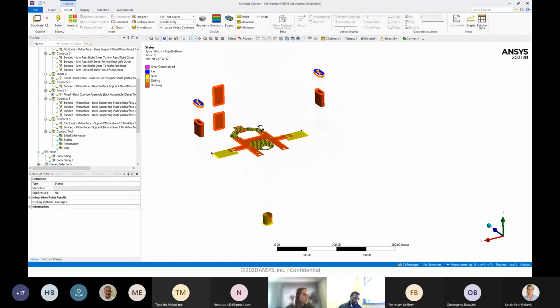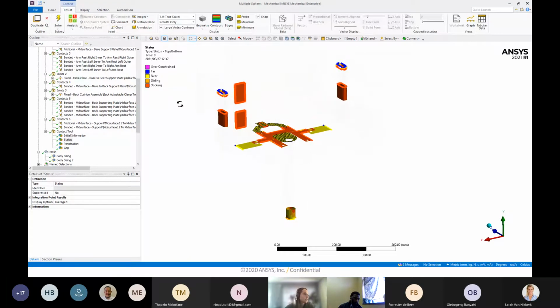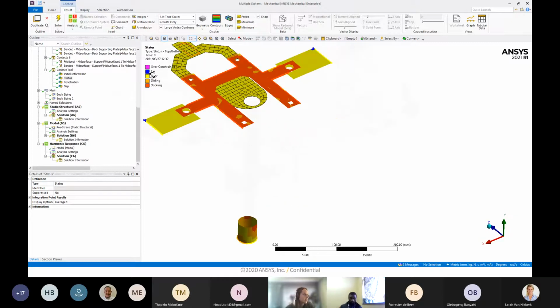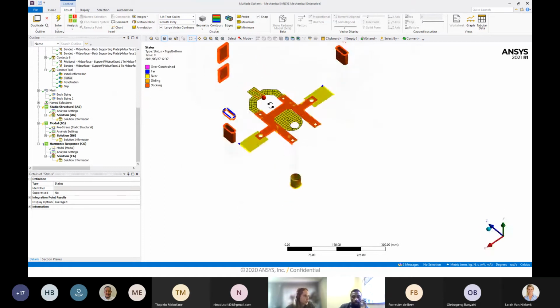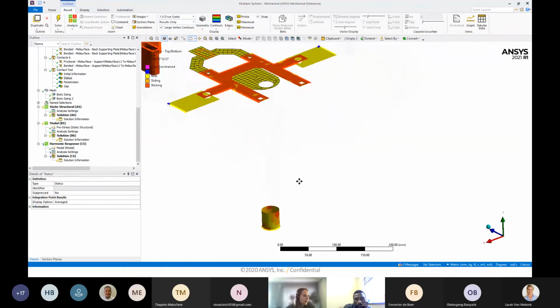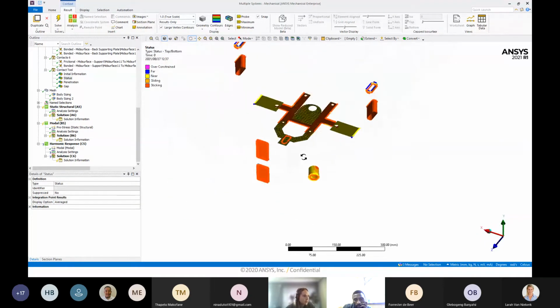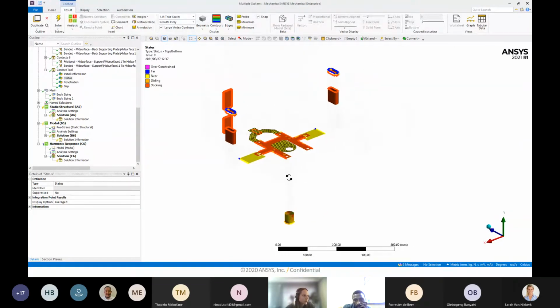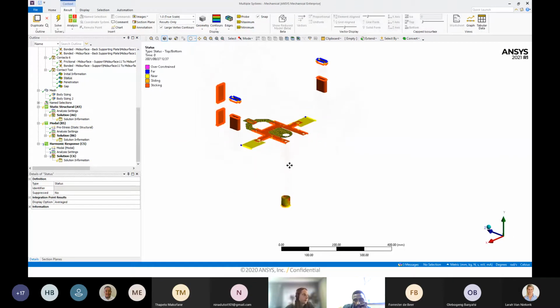If I click on status, you can see here that all the bonded contacts that I've defined will be highlighted in this orange reddish color, the sliding will be in lighter orange, and then near will be in yellow. This just helps you to visually make sure that you've captured everything that you need to. I'd also like to point out that sometimes you can see here it is sticking. It's because the software works with a contact stiffness. So essentially it distinguishes between contacts in that way.